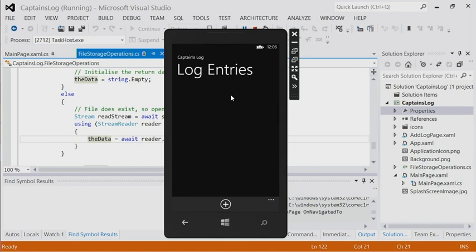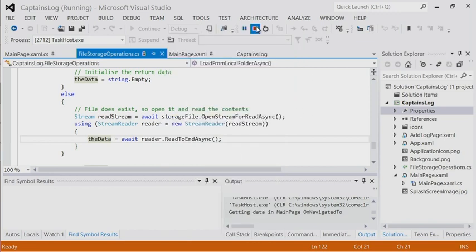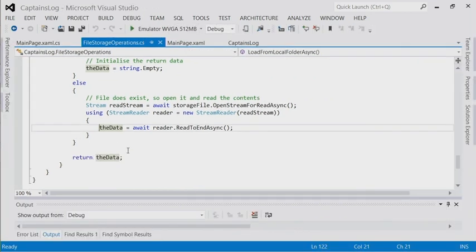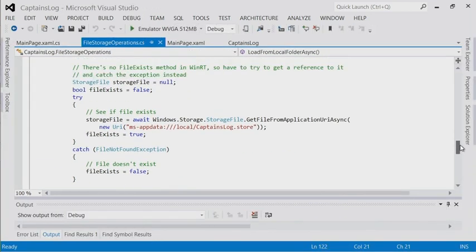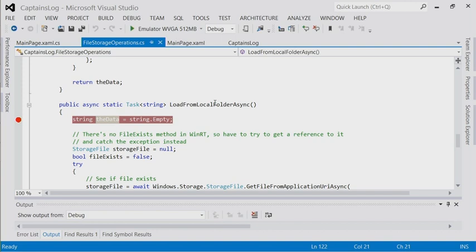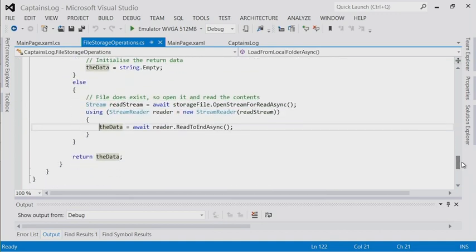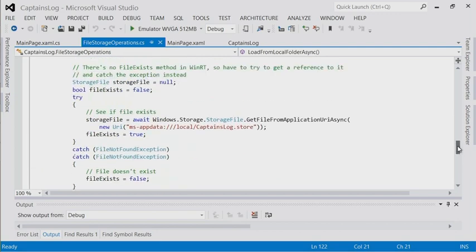Let me explain. Okay, so the first time I wrote this up, I ran this, and what should have been there, because you saw the code, I stepped through it. It read the stuff out, and it should have put it onto the screen. So actually, what's going on? Let's have a look. And it's quite instructive. You'll see that this method here that I just stepped through reads the data contents of that file, and it returns this async Task<string> thing. It actually returns a string, which is the contents of the file.